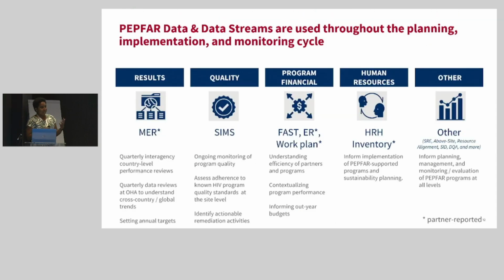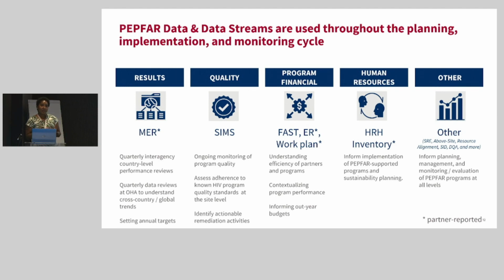So PEPFAR data and data streams are used throughout the planning and implementation cycle and monitoring cycle. So we collect data on our program results, primarily through MER. We also have some custom indicator data, high frequency reported data. We collect, like Christy mentioned, data on our program quality and of services, and not just the services, but the sites where these services are administered.